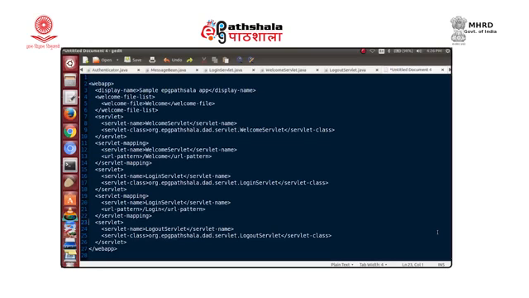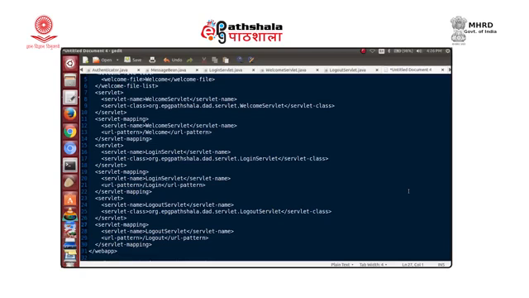That logout here is nothing but kind of a URL pattern. So, we have the logout servlet, and then we will have the mapping for the logout servlet. This is the mapping for the logout servlet, and then we have the mapping for the login servlet. So, that should be the web.xml file for us.